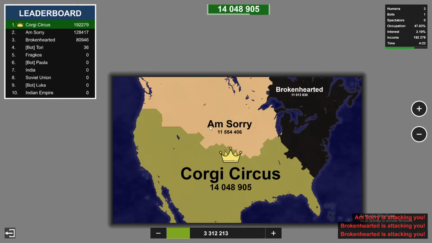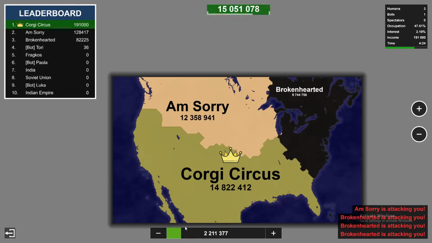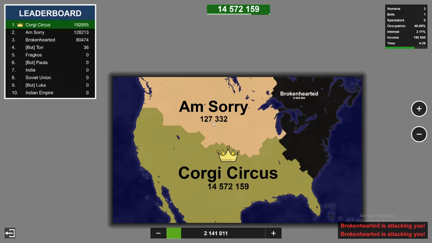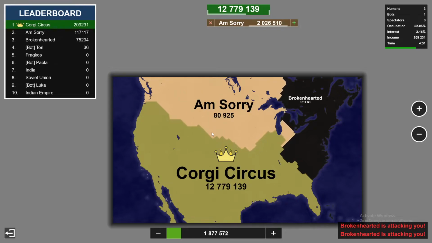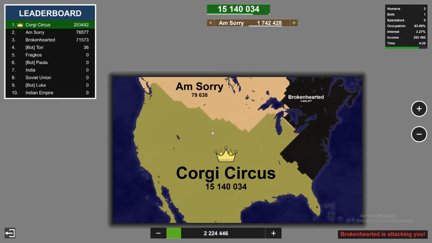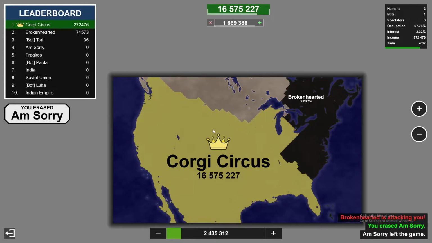Let's just keep focusing in on our one boy over here, and we'll decrease the attacks and just continuously go in. Oh, he full sent. Oh, look at that. The lords have blessed us today. Look at how much land we just grabbed. Oh, Brokenhearted's not even trying. He knows the game's over.